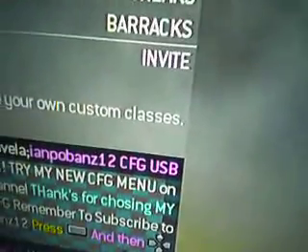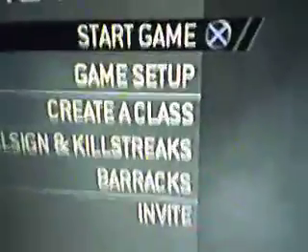I got my PS3 right here. Plug it into your right USB port like always. Obviously, if you know how to do this, you should be doing this right. I already have my menu going, so you might be thinking, wait a minute, don't I need to back out to main menu? No, you don't. You can just change the map to whatever you feel like, Afghan, because you're not changing to a different menu. If you change to a different menu, you need to quit. But if you're just changing text or the order of the menu, it doesn't matter.